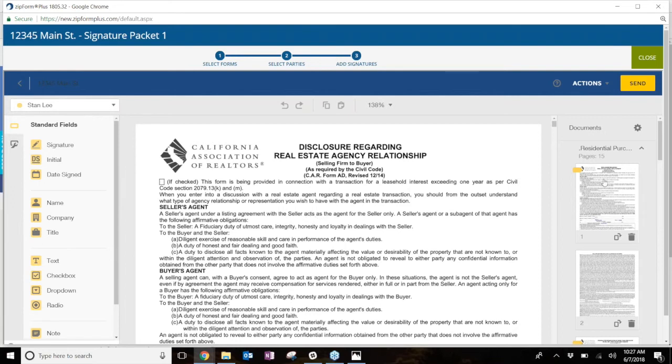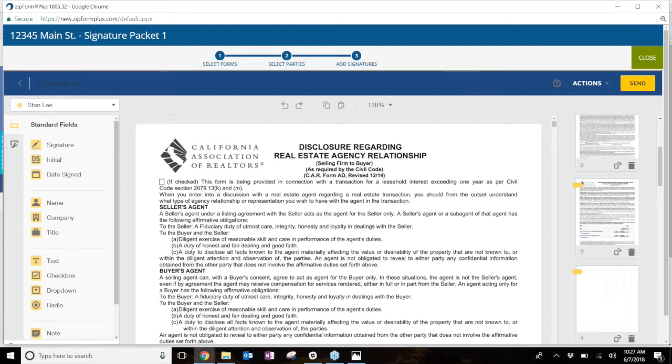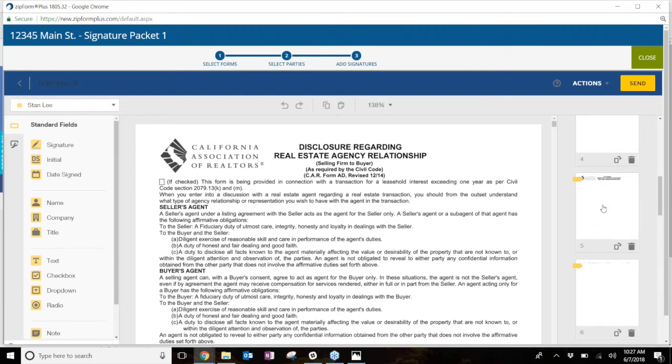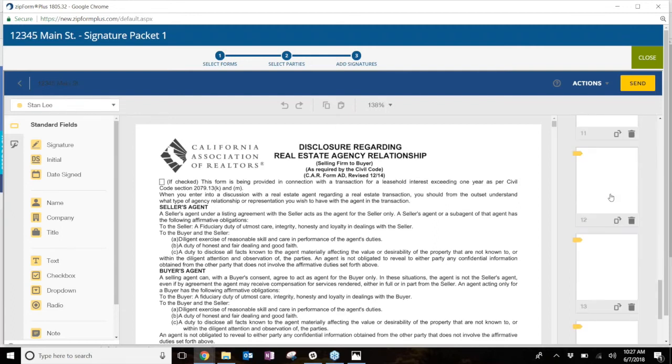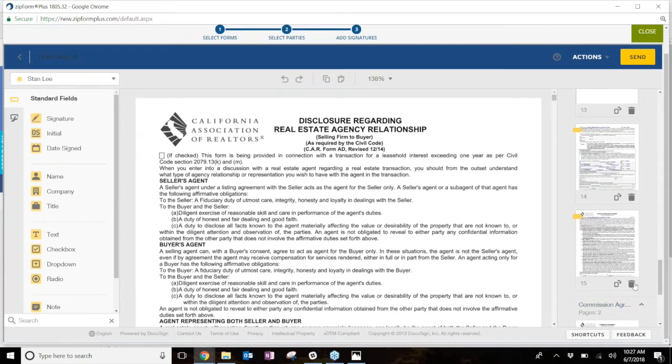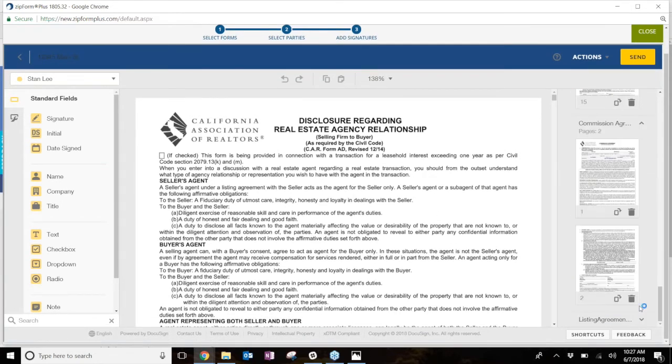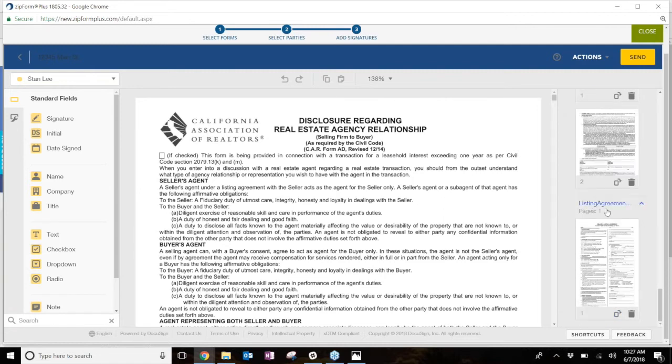Over here to the right-hand side, we can just go right through all the pages to review our documents. What's super cool about this is that once I am done with one contract, it immediately uploads the next and then the next. So it's easy for me to go and quickly review the documents. Over here to the left-hand side, the signer. Underneath that are the tasks that I can drag and drop into a form.